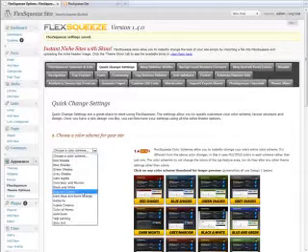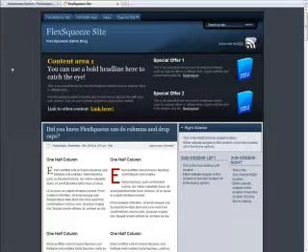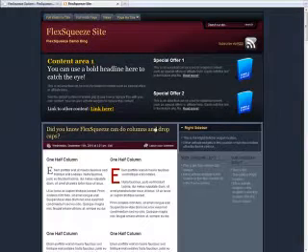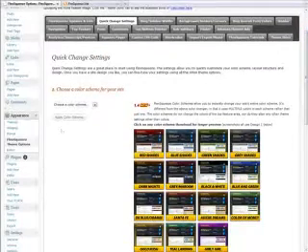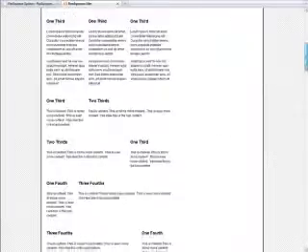And let's change this again. Save it and refresh, and there's the other color scheme. And last but not least, let's pick one more. Let's do a black and white, kind of a minimalist look to it. Refresh, and there's that color scheme.